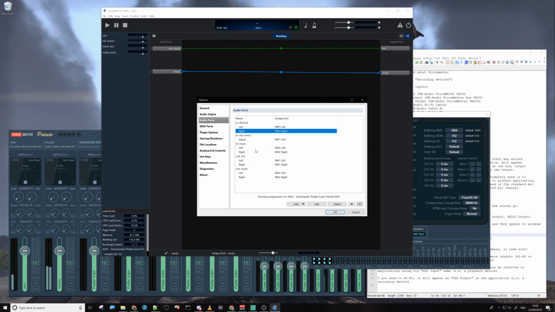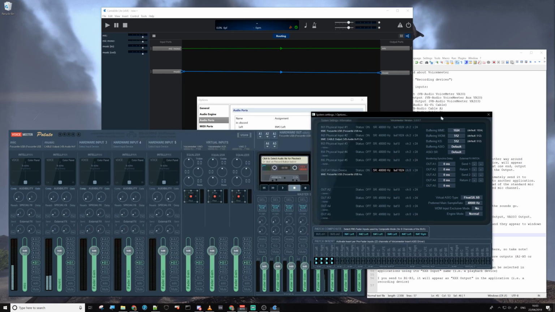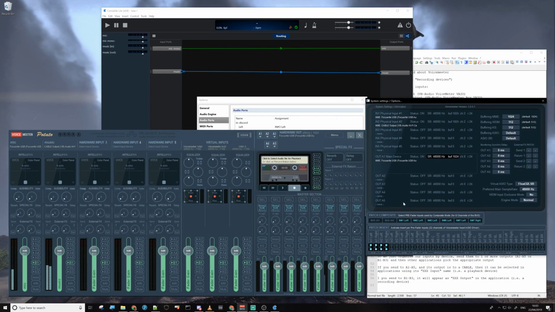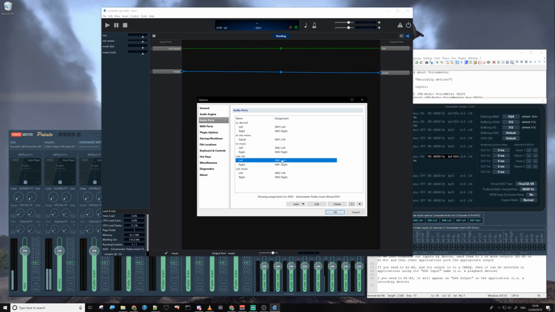Now confusingly, or at least it was for me, the output channels are called in 1 left and in 1 right. That's purely down to VoiceMeeter Potato just calling them in 1. So it goes in one side and it comes to the out, but they're named the same thing, even though one's an input and one's an output port. So ignore the fact it still says in 1 left. As long as it's on the output channel, that will be correct.